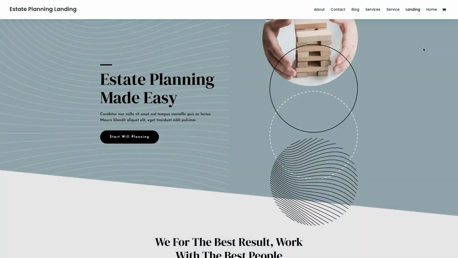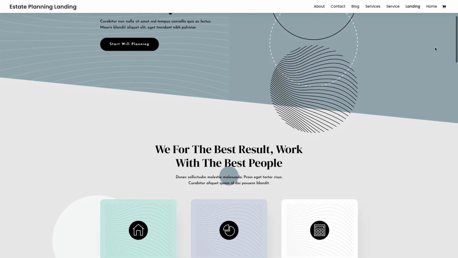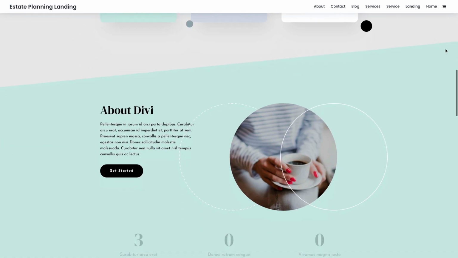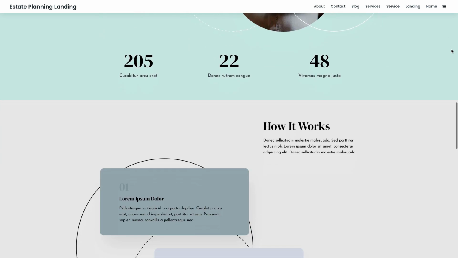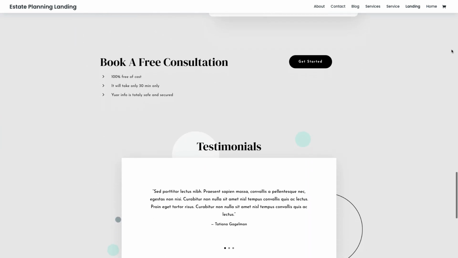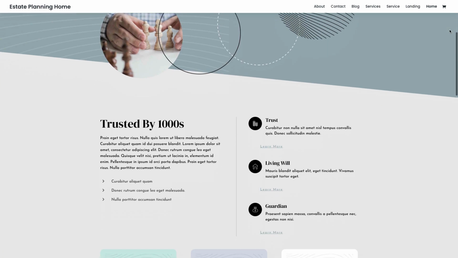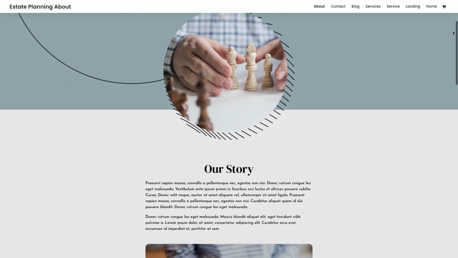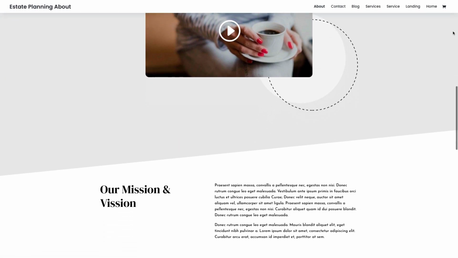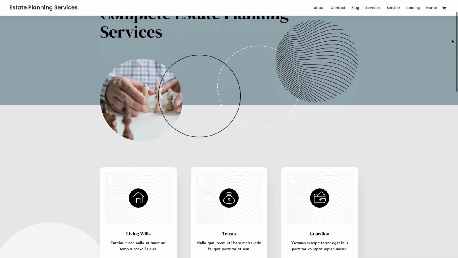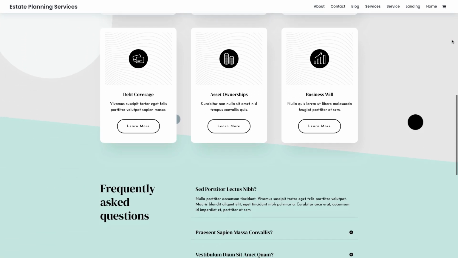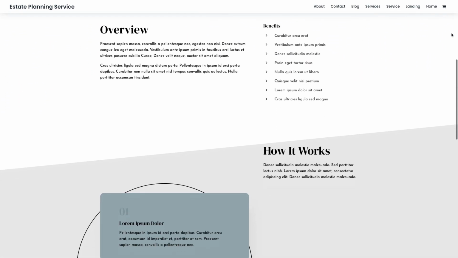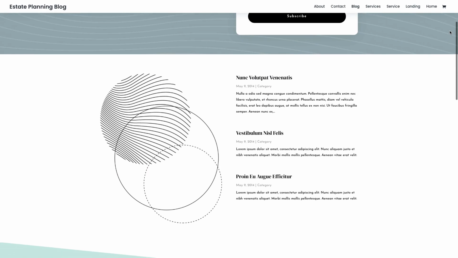This week we have for you a brand new, fresh estate planning layout pack we think you're going to enjoy. Any estate planning company would benefit from this stellar layout pack. Not only does it include all the necessities to showcase a wide range of estate planning services like living wills, trusts, and more, the cutting-edge design is sure to stand out above the competition. It even includes dedicated pages to showcase those services that you need and more. So don't miss out on getting a brand new estate planning site up and running today with this new estate planning layout pack.